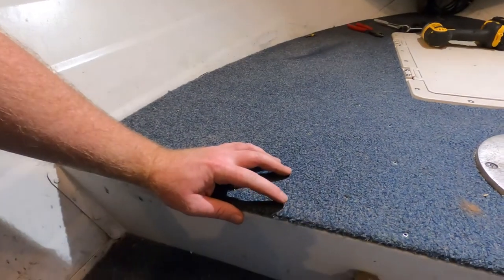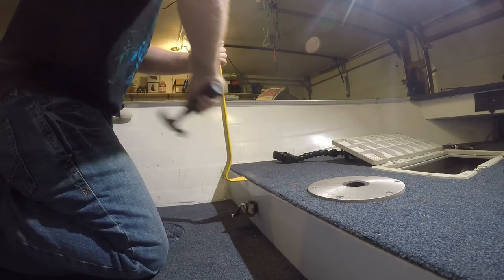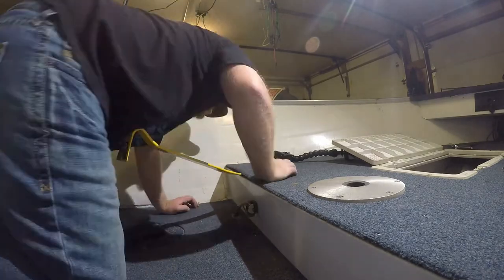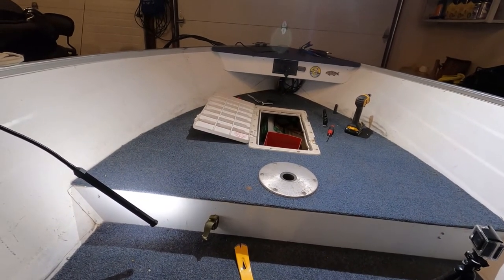Up next, I'm going to explore the option of possibly popping a rivet. This guy right here. I've never done this before, so I'm just gonna kind of play by ear and see what happens. I know that's hard to see, guys, but there's a big aluminum decking underneath here. I'm going to have to conclude if I can pop this whole deck off. If not, I'll just leave it and build around it.